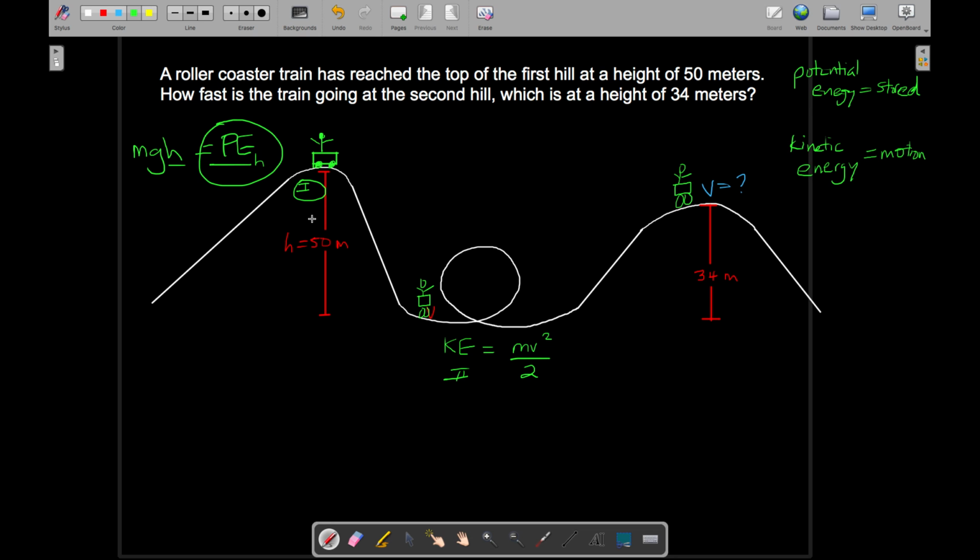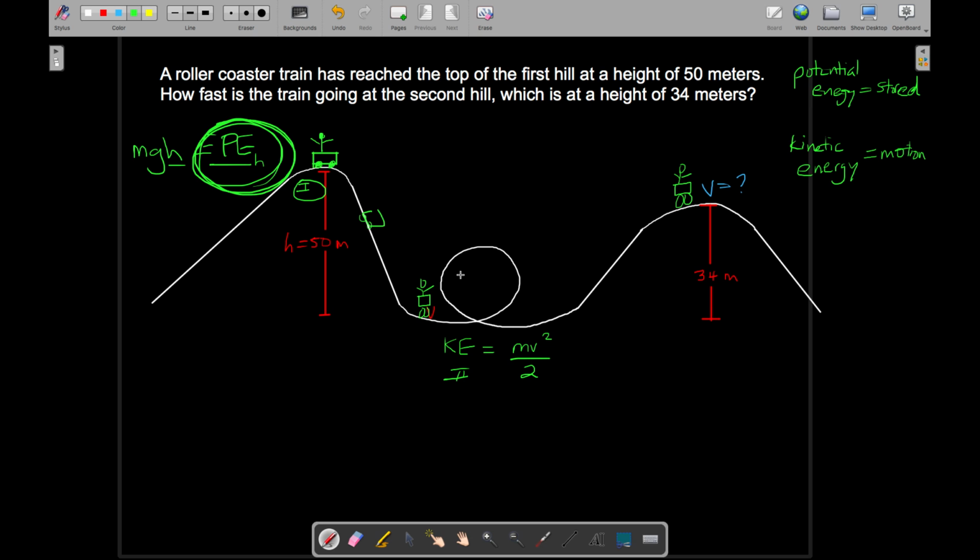Whatever energy you store up here, that's how fast I'm going to be going down here. And so at the top of this hill, the only energy that's happening at that point is just potential energy. We're going to say for this roller coaster that the roller coaster train is not moving on the top of the first hill. If you've ridden any roller coasters before, you'll notice that some of them actually stop you over the first hill just to build up the suspense, and then eventually, without warning, it'll let you go, and then you travel down the first hill.